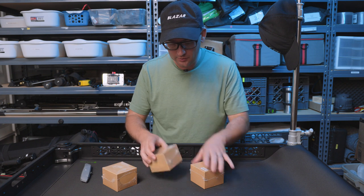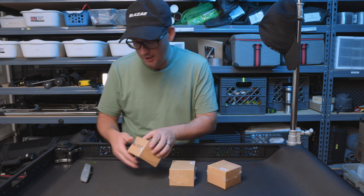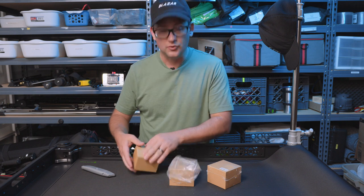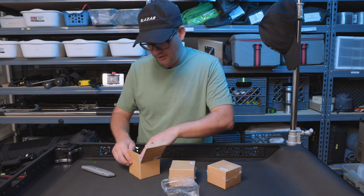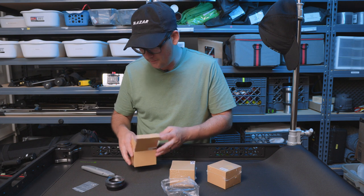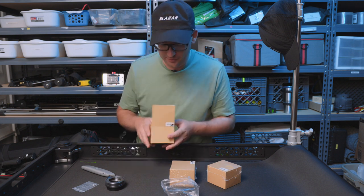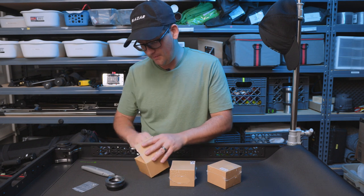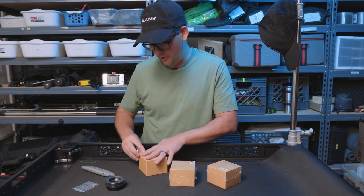So I hope some of you who were at NAB took advantage of the show special they were running there. It was really nice being able to get hands-on, play with the lenses, talk to the Blazar team. Thank you to Cameron for getting our lenses out quickly. We appreciate that. And we are excited to get them to work this week.